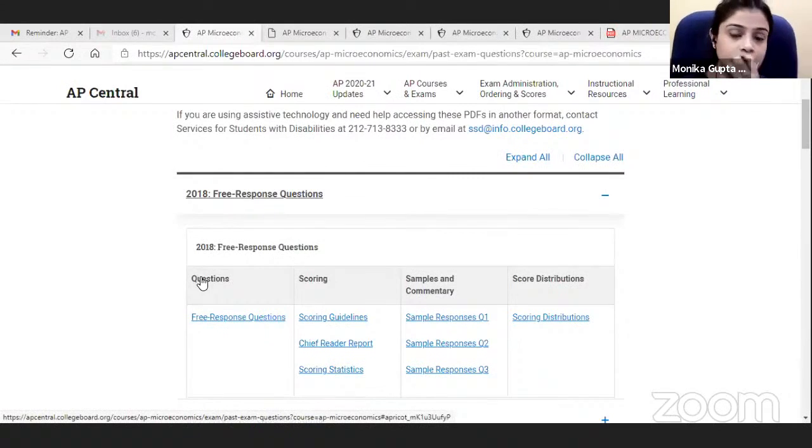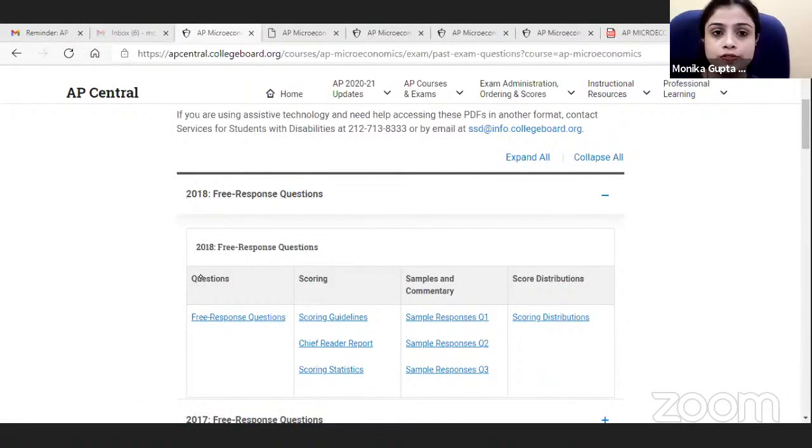Okay, so you will be able to see last year's or previous years' free response questions are also available over here. So free response questions are available, and it is also always good to refer to your scoring guidelines. When you have answered, let's say, a free response question, always check how much it scores. Let's say you have drawn a graph, so how much score will be given to you, like 1 score, 2 score, and it has been divided like this.